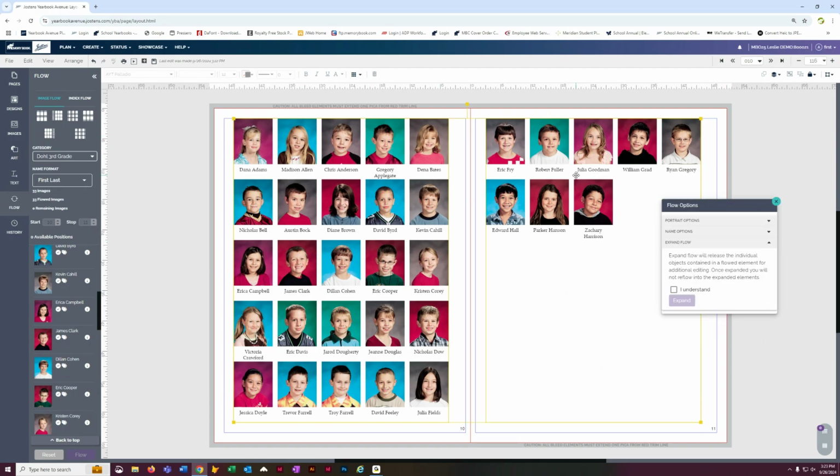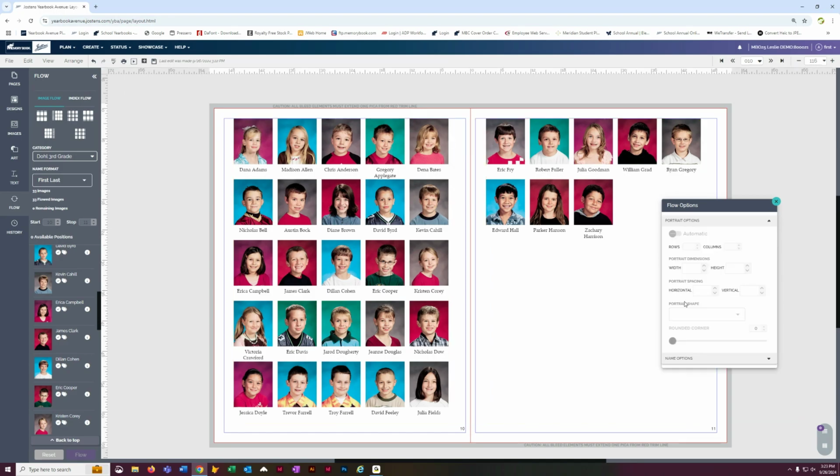breaks everything apart, and then you have individual image boxes and text boxes. So you click on the flow panel, go up to your flow options at the top, and choose Expand. And then all of these text boxes are individual, and so are the image boxes. So what you could do is make your text box longer or wider. If you had one simple correction here and you didn't want to go back and reflow the whole page, you could do that to make a correction. But I would do that the very last thing before you're getting ready to submit your pages.